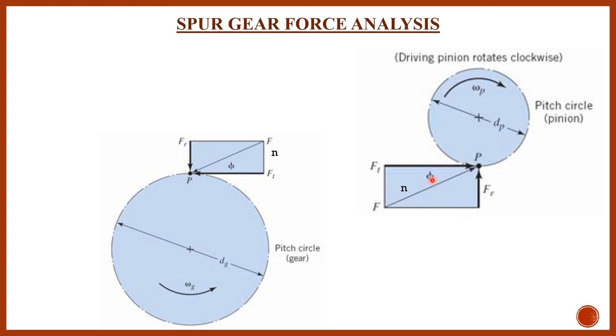In this way, we have to study the law of gearing. While solving the numericals, the power will be given to you. Power P is equal to T into omega. T is the torque, equal to Ft into R. That R will be given to you, that omega will be given to you, and that power will be given to you. You can find out Ft, the tangential force, and from this tangential force you can find out the radial force. In this way we have to solve the numericals based on this force analysis.